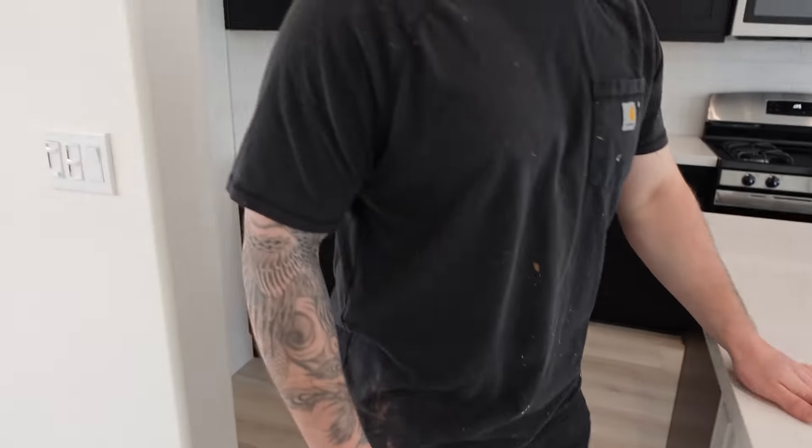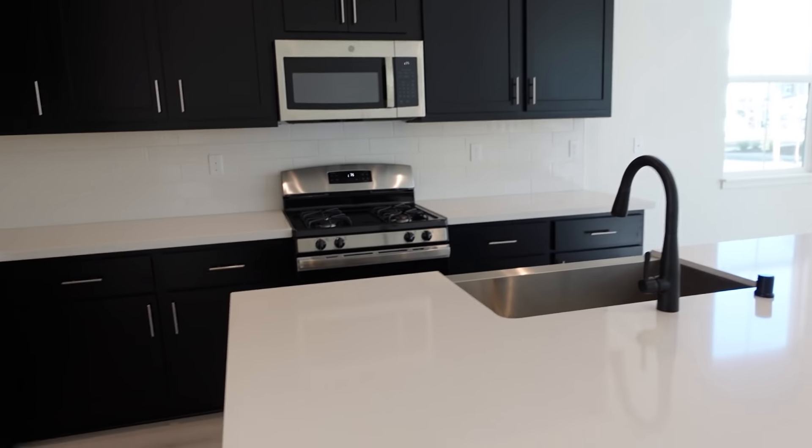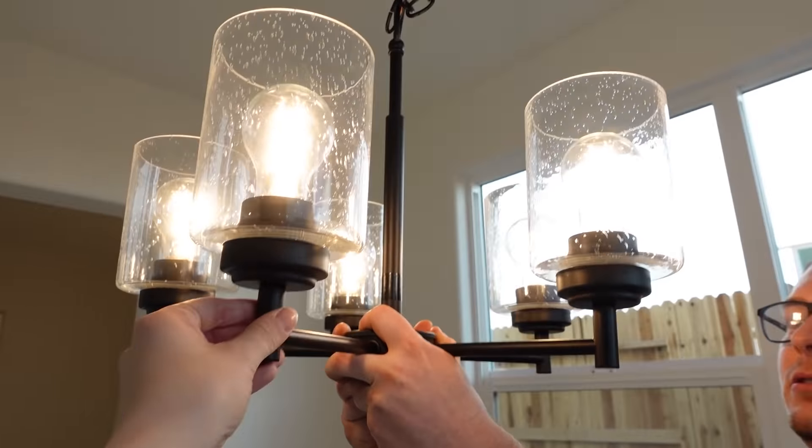I just love it so much. I've always wanted an island, you guys. I am just so happy. So this is like where the dining table is gonna go. We might raise this chandelier up a little bit — it's so cute. It's super cute, yeah. I just think it needs to be raised up a little bit so I don't hit my head.